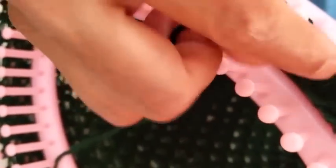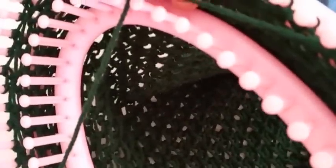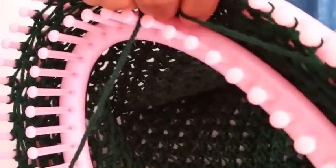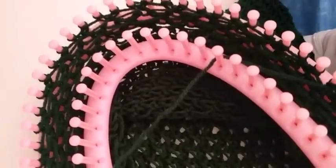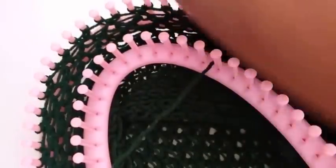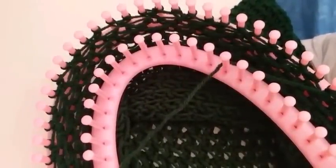This is where the yarn is coming out from. Skip this peg here and jump to the third peg and do it. I know it's a bit difficult to see. If you can't follow what I'm saying, just look at Luma Hat Denise. Now you go down all the way doing this skip figure eight and we'll stop and we'll come back on the row after that, the third row.